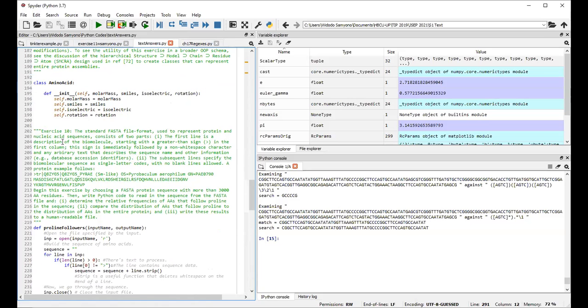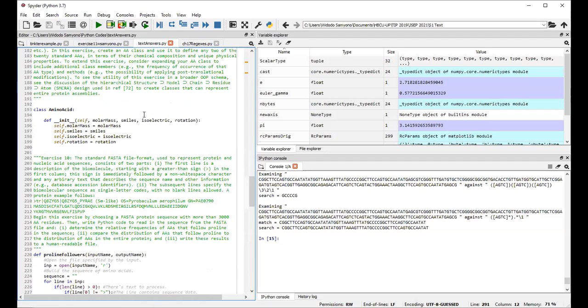So this is exercise 10, and this is exercise 9, right? So for exercise 9, it gives you the, what do you call it? The class amino acid, right?